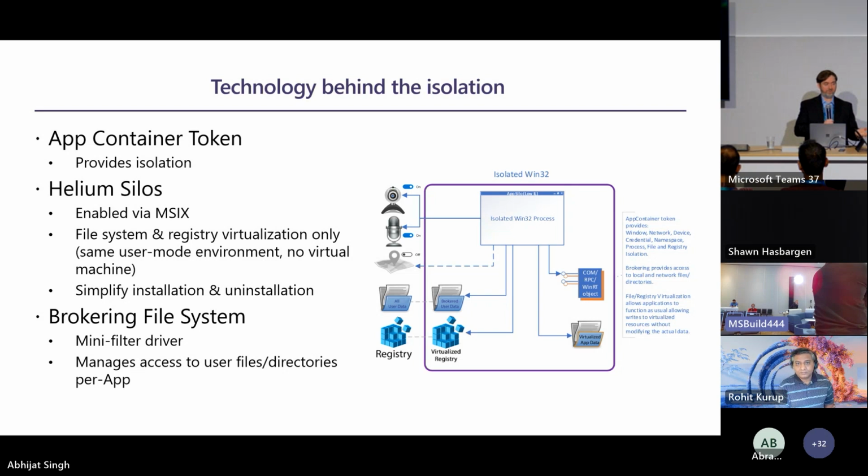That basically talks to a mini filter once a decision is made. That runs in a broker process, which runs as a user. Once a decision is made on what file wants to be opened, what file wants to get written to or saved, that goes and tells the driver, hey, this application is allowed access to this file.